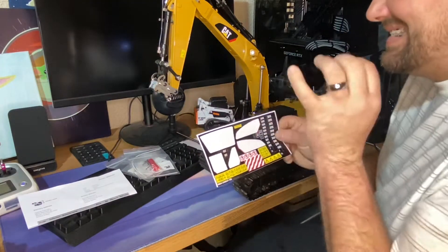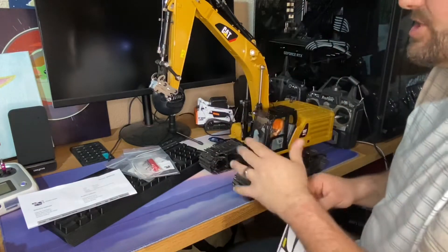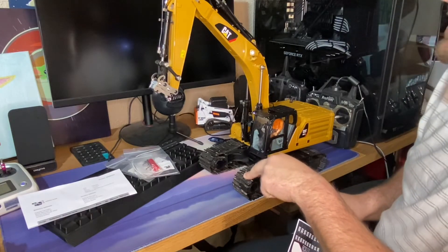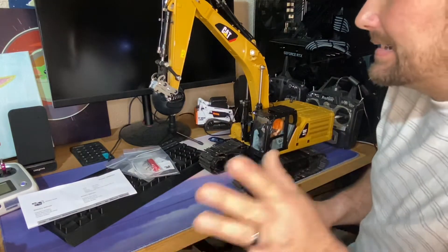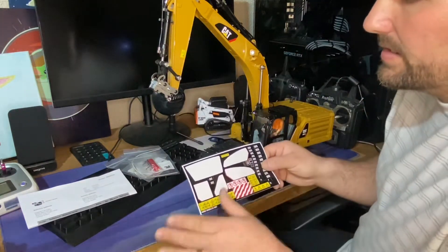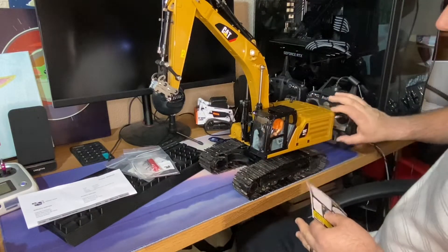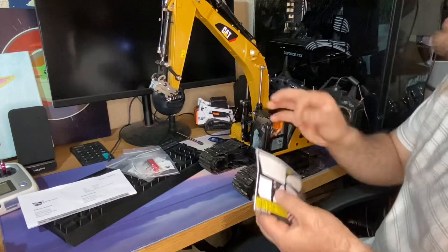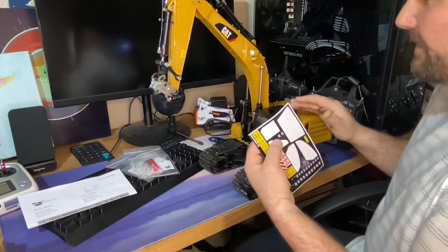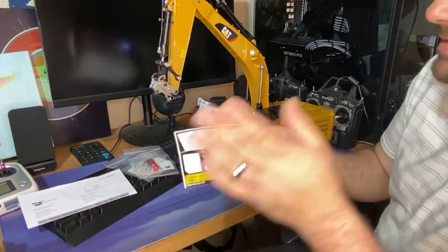What's so nice about this sticker sheet is it's exactly the sticker sheet for the Cat. This was a new generation Cat that came out back in 2020, and they knocked it out of the park. The sticker sheet is spot on. The vehicle itself — the size, the way it's shaped — everything is exactly like the Cat. One of the best smaller miniatures I've ever seen. The only thing that was different was the Kobolite stickers, and this will remedy that.